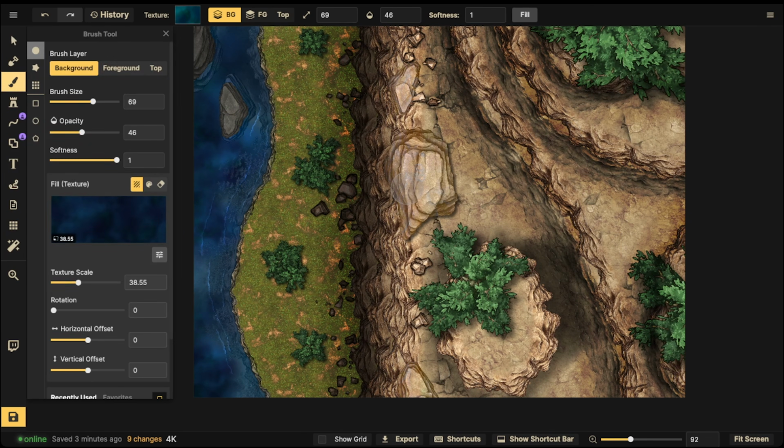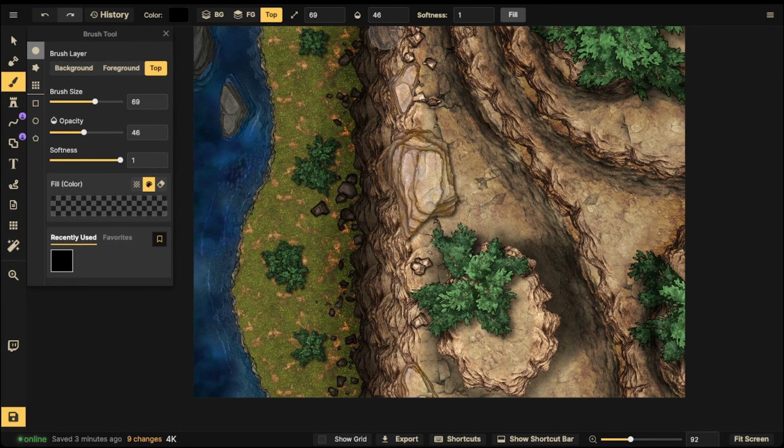And then we'll use that same technique, right? I've stacked the stamps. Now I want to go over to the top layer, choose black, and then we'll add in the shadow work along this ledge here. So some shadow work here. You can also add some shadow work along some of the ledge here. So here. There you go.